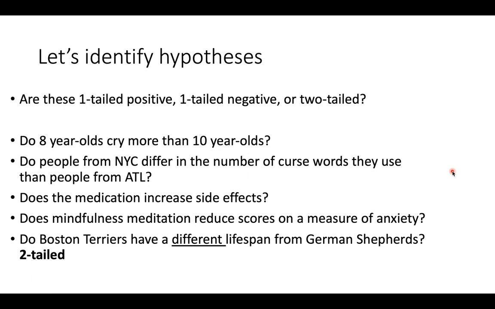Now, you're going to need to be able to do this on your own in examples, because this distinction between a one-tailed positive, one-tailed negative, and two-tailed test is going to tell you what your critical value needs to be. If you have a one-tailed positive test, then you're just taking the critical value that's on the table. If you have a one-tailed negative test, you're taking the critical value on the table and you're putting a negative sign in front of it. If you have a two-tailed test, you're taking the critical value and you're saying plus or minus that value, because you're going to put a benchmark, a hurdle, a line in the sand with your critical value on the high end and the low end of the distribution.